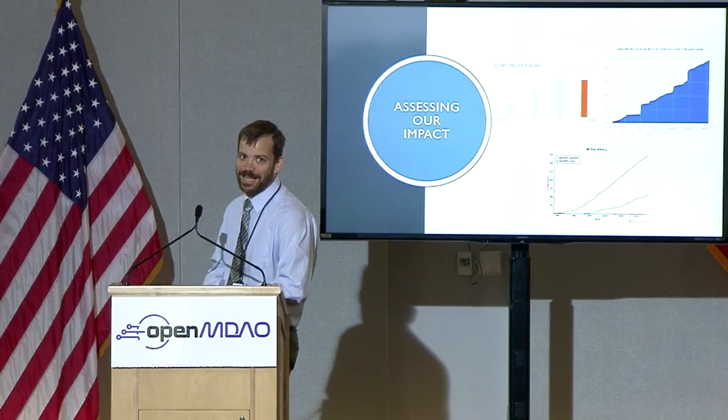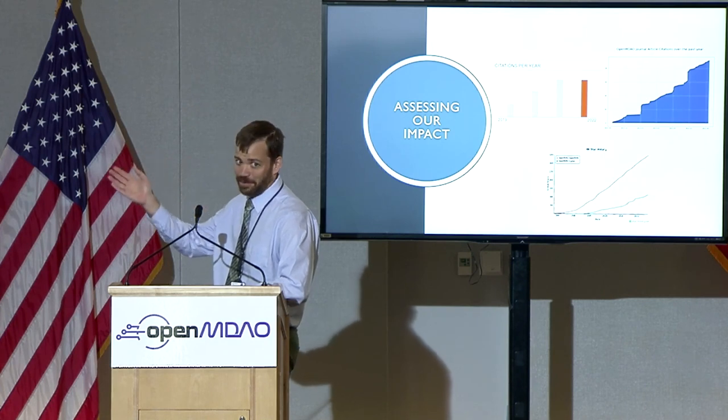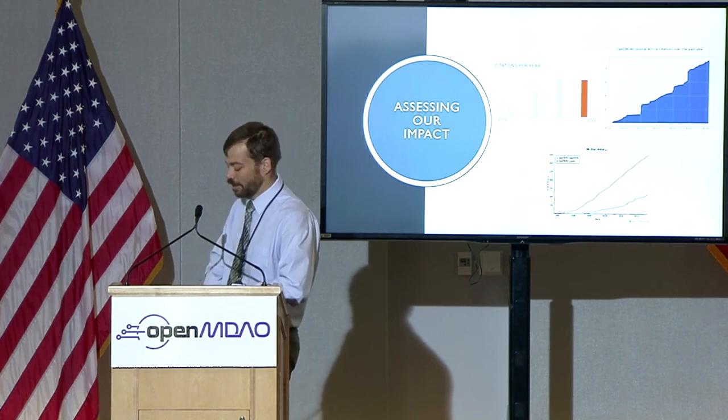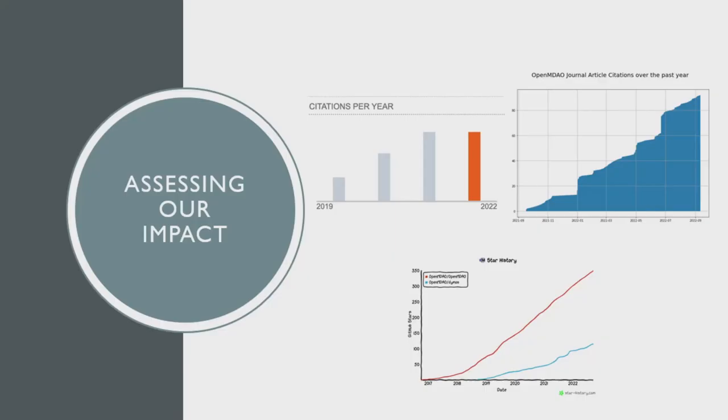But at the end of the day, this is all stuff that on the development team we call fake internet points. It doesn't really matter. But it does hopefully give a general trend line of the way things are going. So down at the bottom, that red line is the stars accumulated on GitHub by OpenMDAO over the years. So we're on a good upward trajectory. Blue is Deimos, which started a little bit later and is also consistently on the rise. So I feel like we're still making an impact.